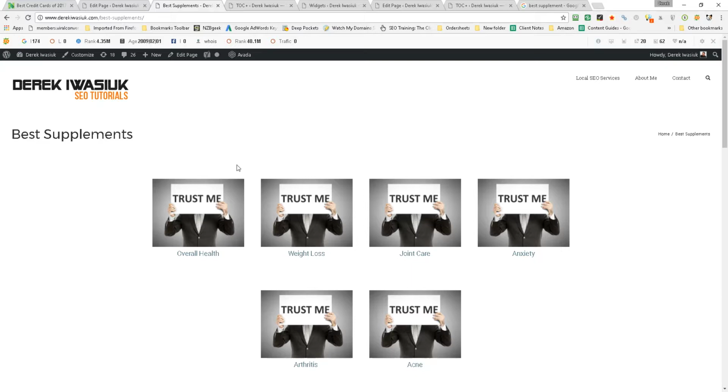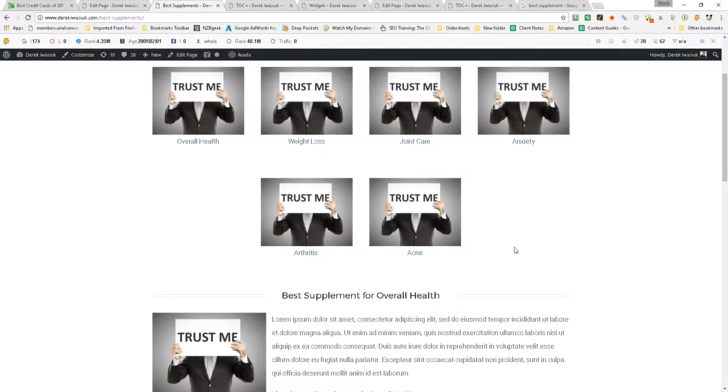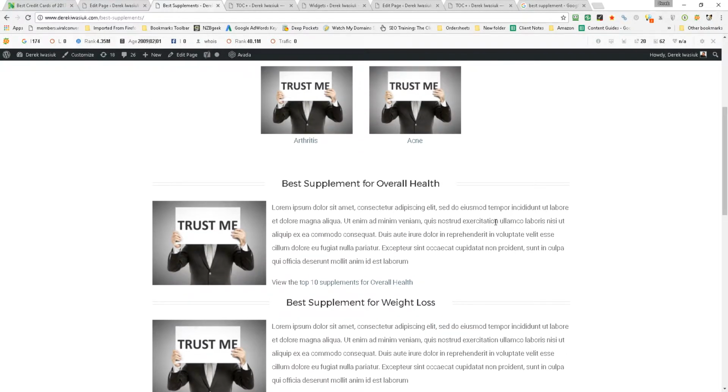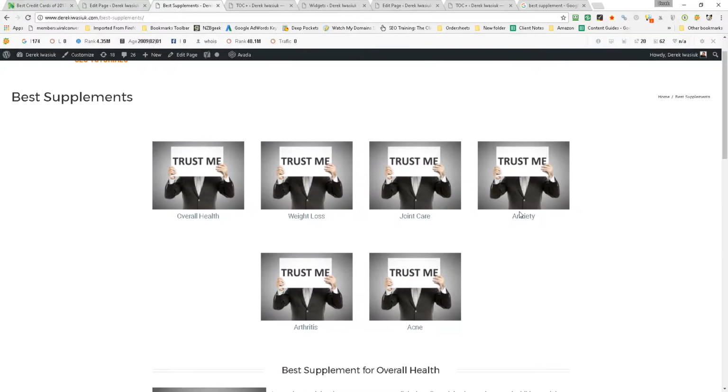This would just be like a best supplement navigation drop down or page here. You click there, and then it would give you sections of where to go, right? And so the navigation is a lot better. And plus, for things like mobile, it's not going to be overcomplicated, with all these menus and stuff on your small screen. So that's why it's better to do something like this, right?